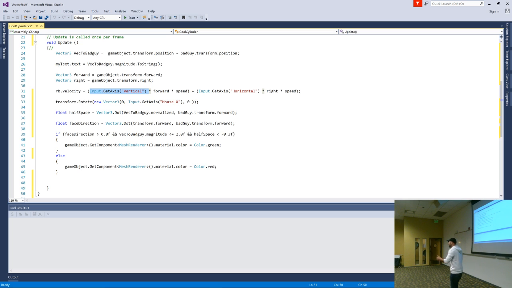If I'm anywhere not looking away from it, it is positive. We don't have to just go, is it 1? You can do even bigger checks than that. You can say, is it greater than 0? If you dot the forward of another me standing here with my forward, and we are facing the same direction, it'll be positive in any way. As soon as I hit perpendicular, it's 0 on either side, and looking away, it's -1.